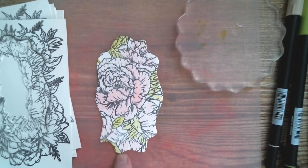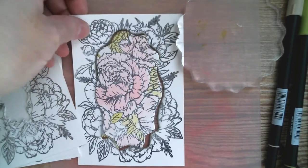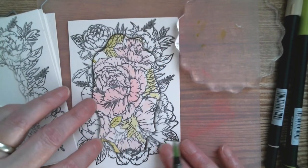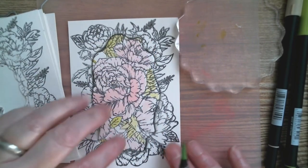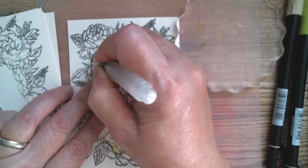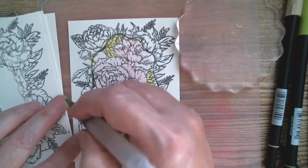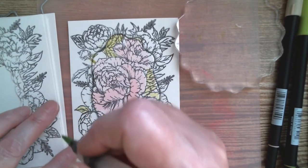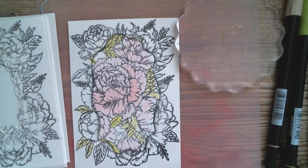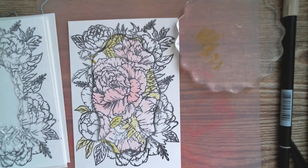Even though I haven't put my other shades of pink in, if I just take this one as an example and lay it down, I can now see where I need to put the colors for the top frame. It becomes really easy — I can see my green bit will go there and there. You just start going outside of your frame and then placing the other one underneath will show you where that bit needs to go. I'm going to carry on coloring and will be back.